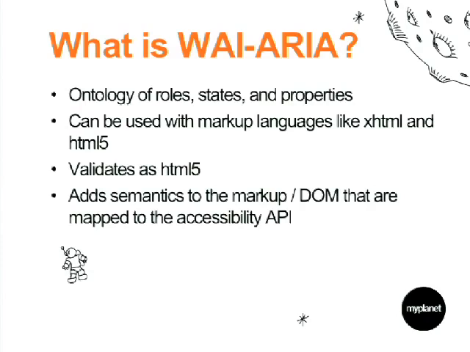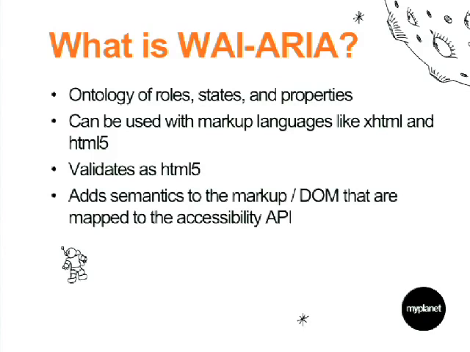And what is an accessibility API? An accessibility API is really very similar to the DOM. It's this tree. It's got parent-child relationships, and if you're familiar with COM programming, this is just a relationship of components. It's really an accessibility component object model. It's saying the role, state, and properties of given elements or given objects that are on the page.